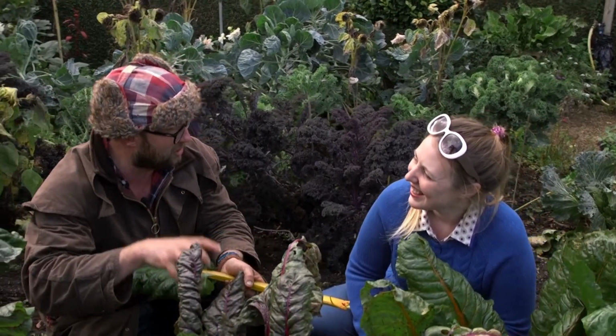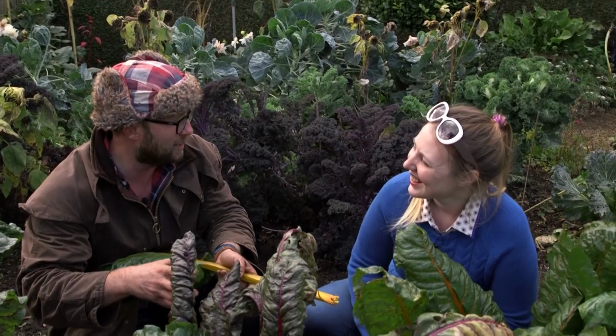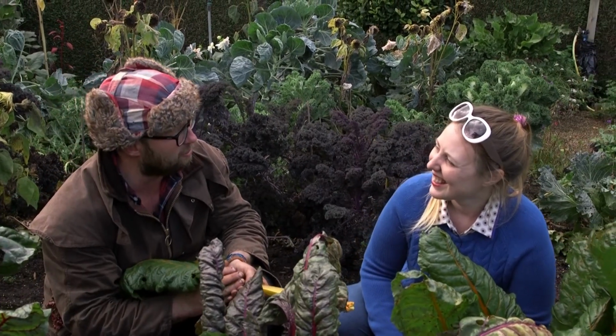So when this lot has finished and done its thing, which it will eventually come to an end, you've got a fresh crop to take you on in the greenhouse.